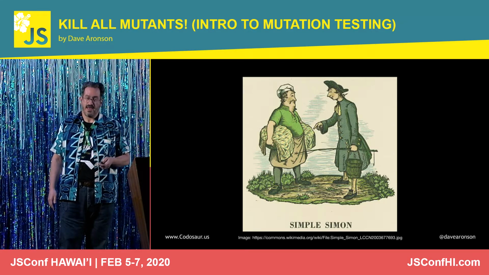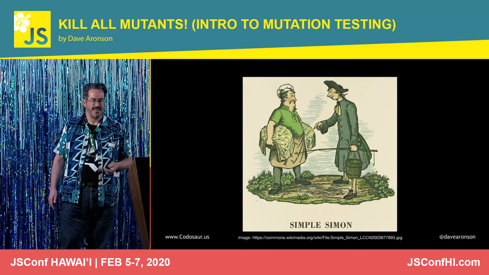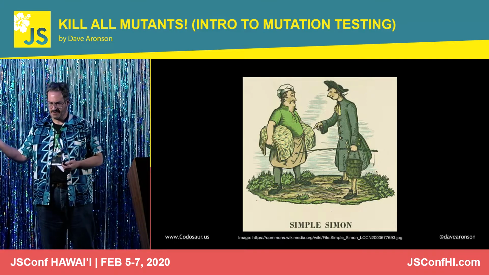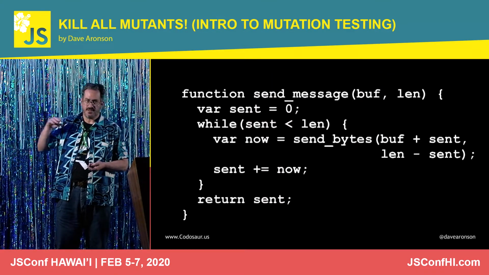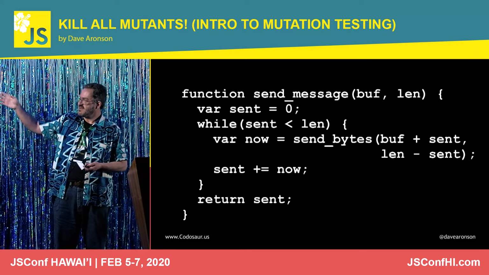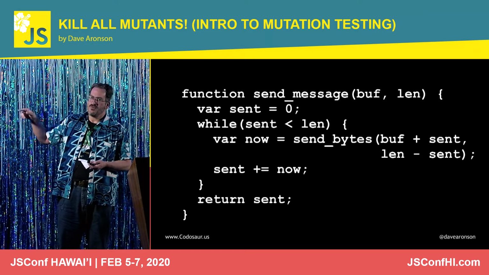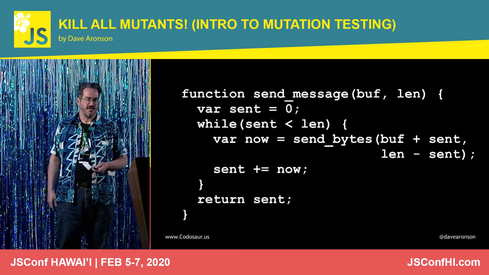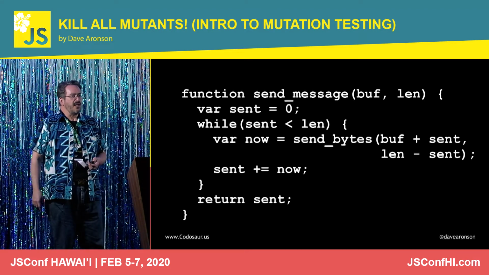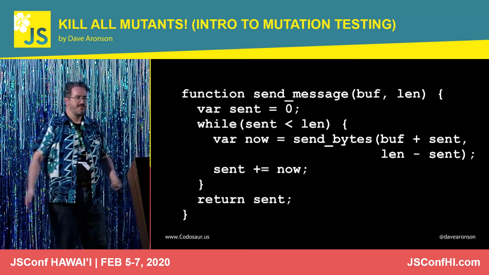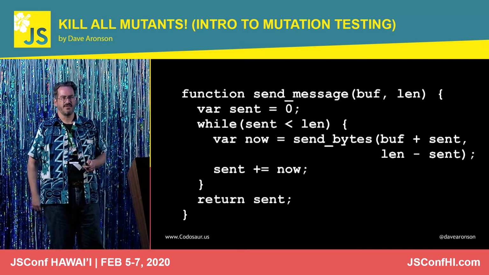So let's look at a more complex example. Suppose we have a function like this. Send message uses send bytes to send as many bytes as send bytes can handle, over and over, picking up where it left off last time until the message is all sent. A fairly common pattern.